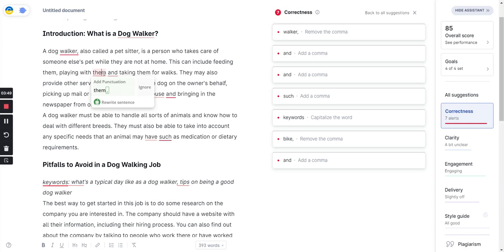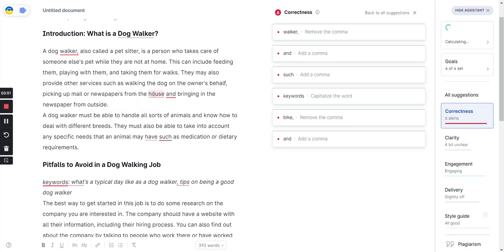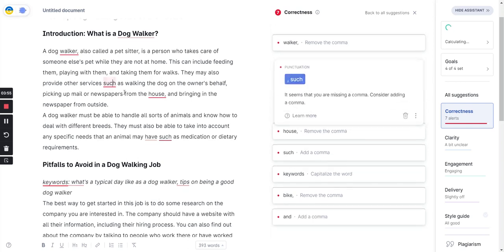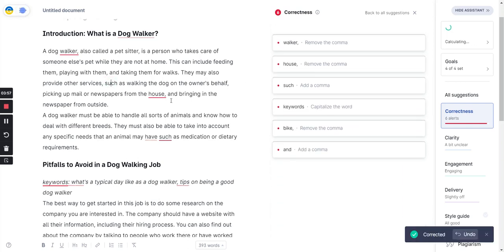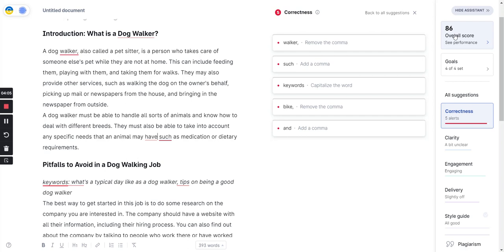Okay, so I'm just going to try to fix some of these. Okay, so as you can see, the score keeps rising. So I'm going to do a little bit more correction just using Grammarly, to try to get the score a little bit higher, because that's going to be very important, especially with the new Google update. You want higher quality content. All right, so I'm going to do that real quick, and I'll get back to you.